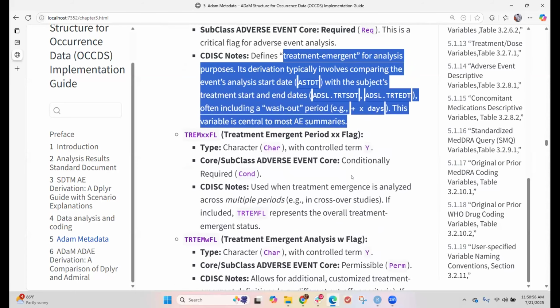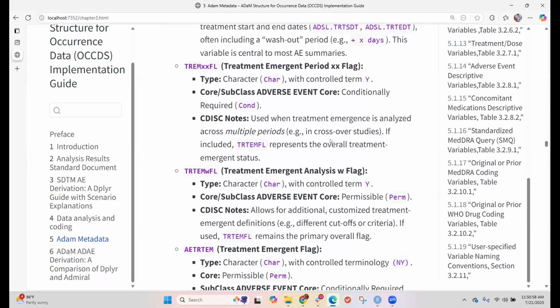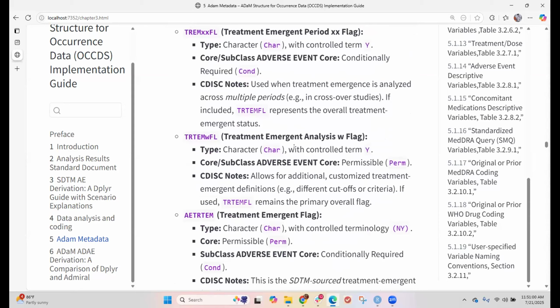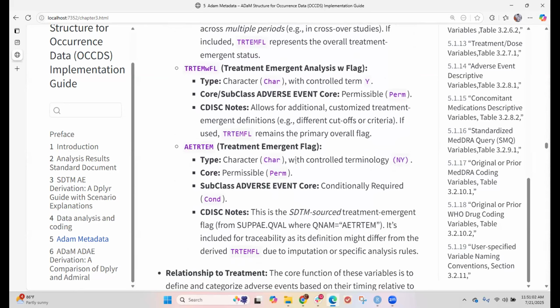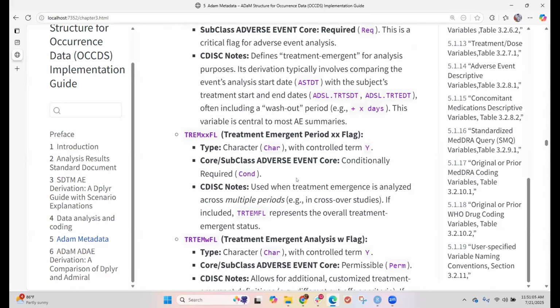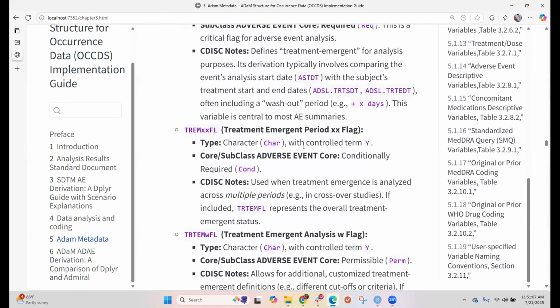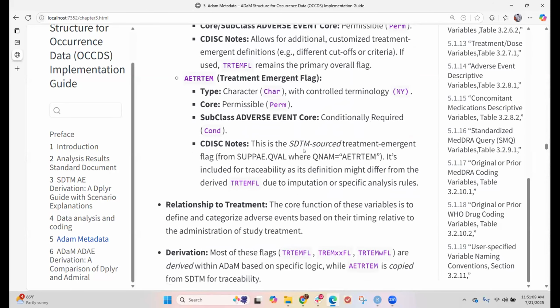There are a lot of different flags that the IG allows you to calculate, and these are all listed out, and depending upon that, there is a functionality in the admiral function where you can define it.